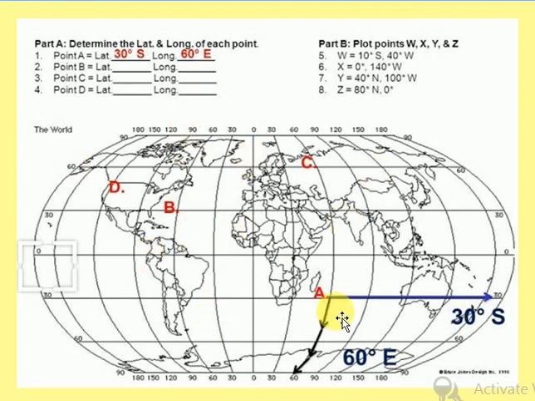And these are again some examples for you. Point A, 30 degree south and 60 degree east I have done. For the rest of the points, now you have understood a lot about how you can find the exact location of a place, so you can find it out. Mark over here. This is for you to do so that you learn.